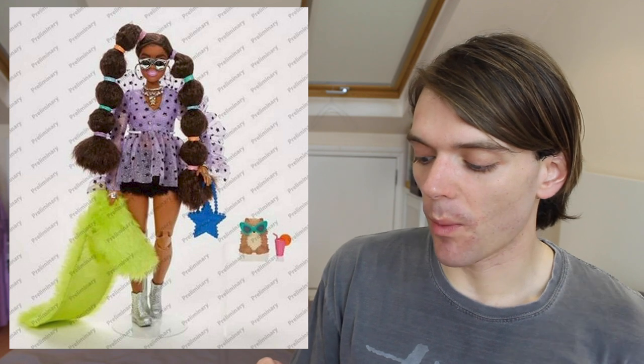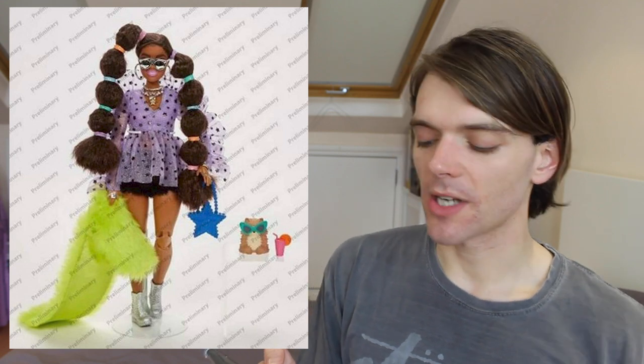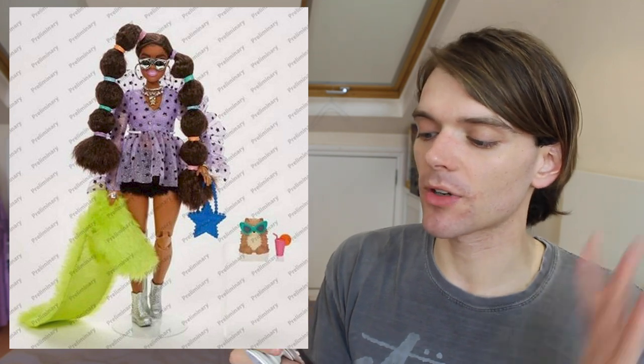Here is the next doll, and wow, she is so cool. This is the first one of the curvy dolls that I've really liked. In the first wave I thought their fashions were not as nice as the other dolls, but this one looks absolutely stunning. I love her silver Doc Martens. Her top has frills going down the sleeves, which looks really cool, and I love the tulle material — it looks really soft. She has a yellow kind of fluffy wrap, which I'll be interested to see in person. I like her hair too, though part of me wishes it was symmetrical. What an amazing look — I'm in love.